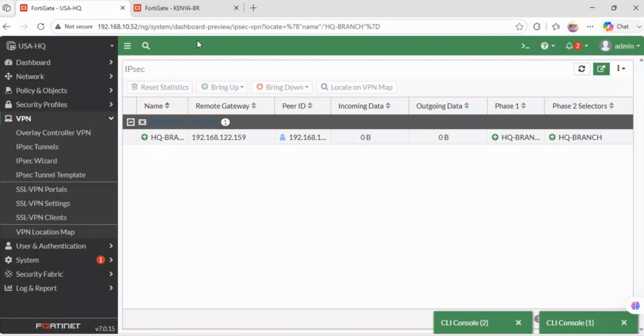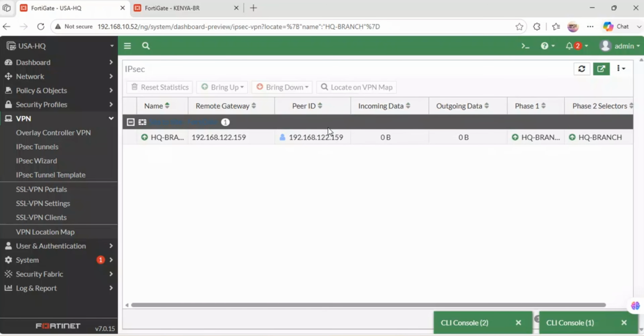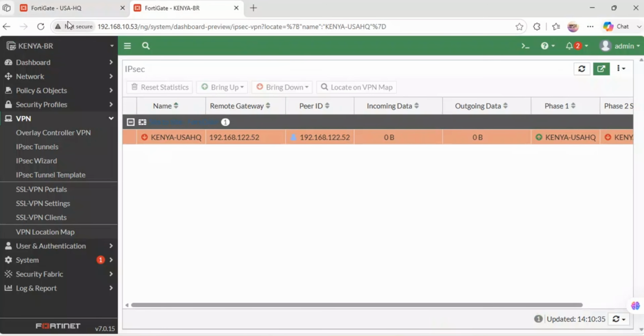So the tunnel is up here. You can see this is the peer. So on this, when we refresh, notice something.